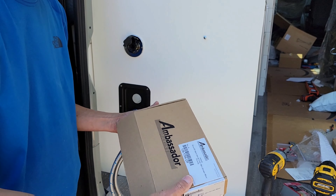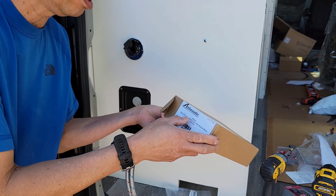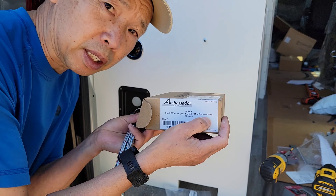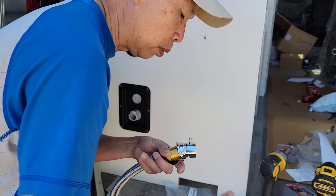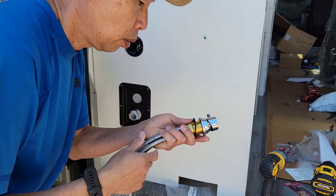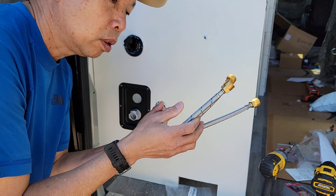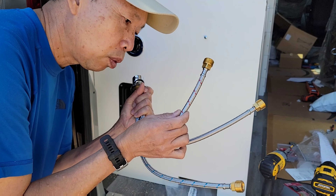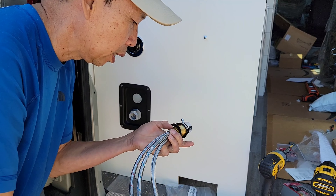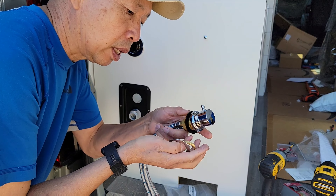On this next hole I'm using this Ambassador Marine shutoff valve hot and cold mini shower mixer. This thing is really cute — low profile, high chrome finish. It comes with a cold water input with the blue stripe, a hot water input, and your mixer output water right here.